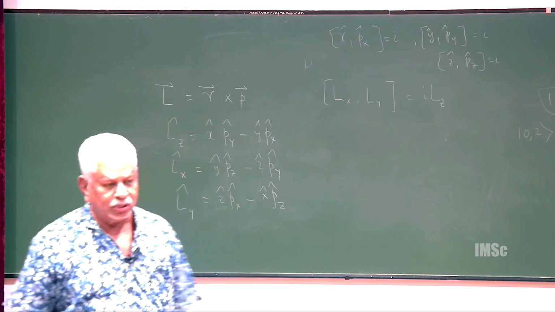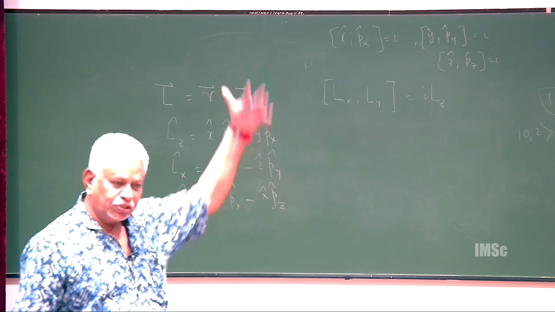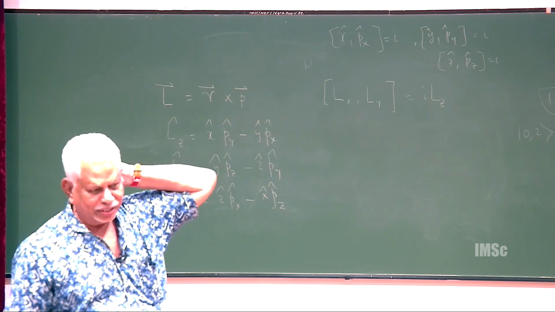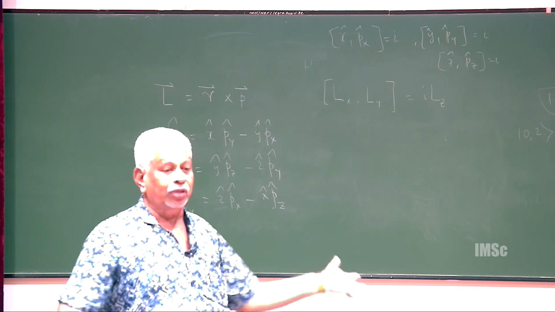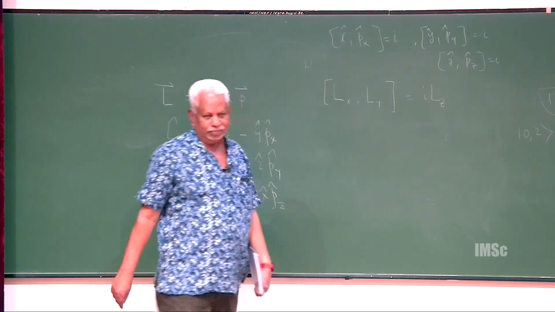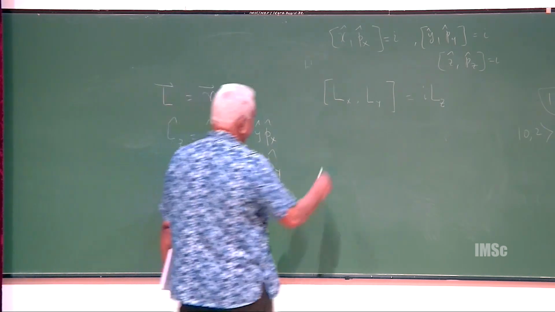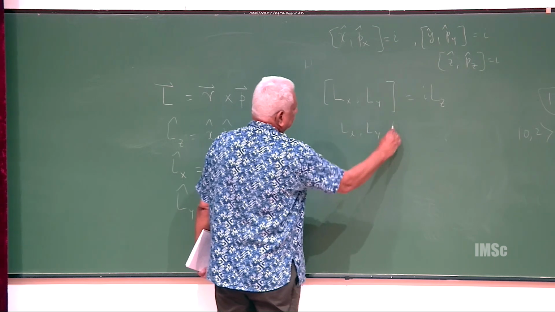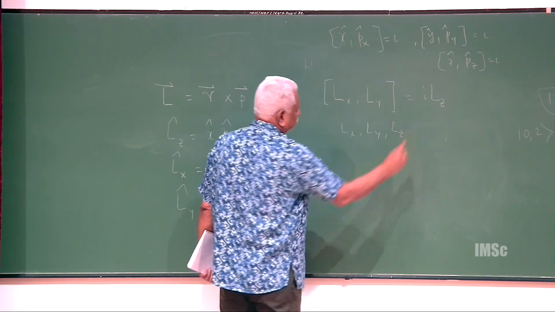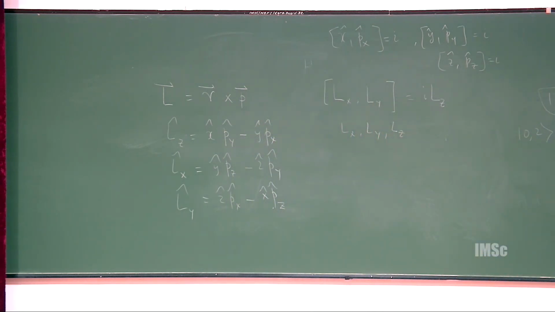So now I should find out matrices corresponding to that, because I have already found matrices corresponding to x hat, p hat, all those things. Now I should do it for these also, because now they are all operators. Okay? So I will write down in some nice notation. You have three operators Lx, Ly, Lz, and none of them commute. Lx, Ly is not 0, Ly, Lz is not 0, all those things.